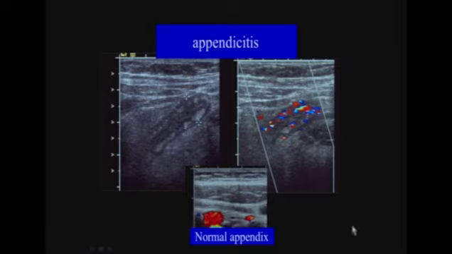And this is an example of what some people say they see commonly, and I don't see commonly, which is a very normal appendix. So posterior to rectus abdominis is this tubular structure, nowhere near 6 millimeters, blind ending, that is a normal appendix.